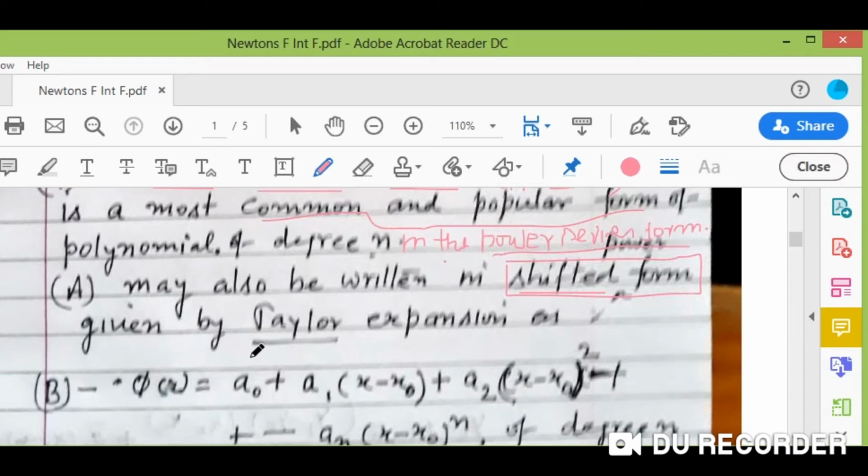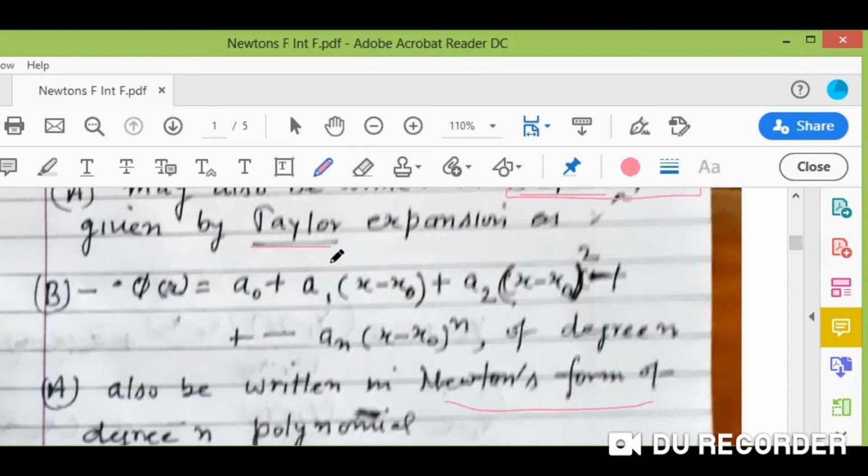If you want to consult this topic, I would suggest that you consult the power series so that you can see the different forms of the polynomials. The Taylor expansion has suggested that the same polynomial can be expressed as follows.